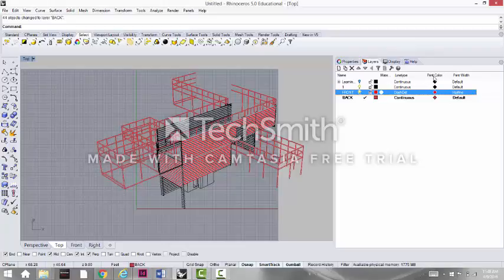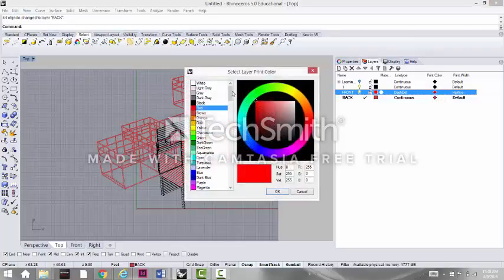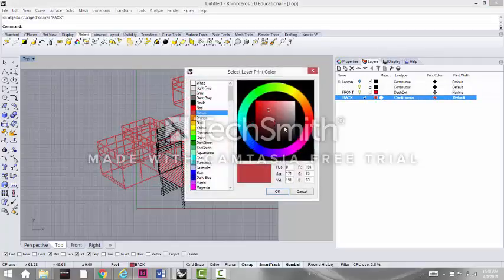You'll also have print color, which is the color in which it will print. So you can edit the line type, the line weight, and the color in which it will print to PDF. You might want to keep it in the grays and the blacks so that your drawing can be accurate.